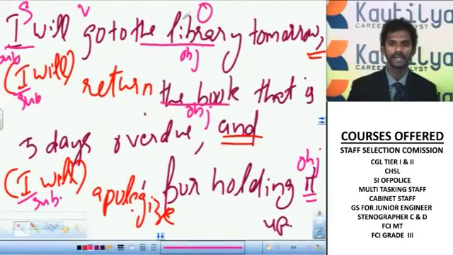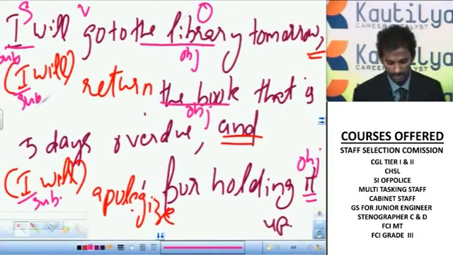So I can say this sentence is in the active voice. This idea is in the active voice. So here the first idea is in the active voice. So all the other ideas must also be in the active voice. Come to the second one. I will return. I will is understood there. I will return the book that is 5 days overdue.